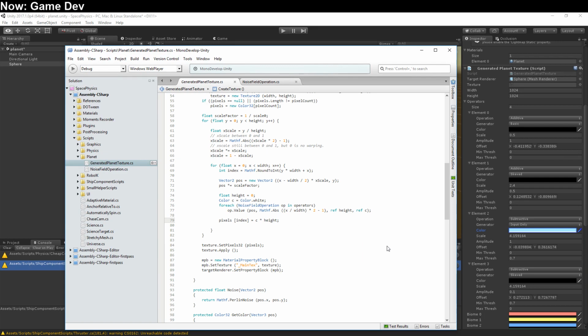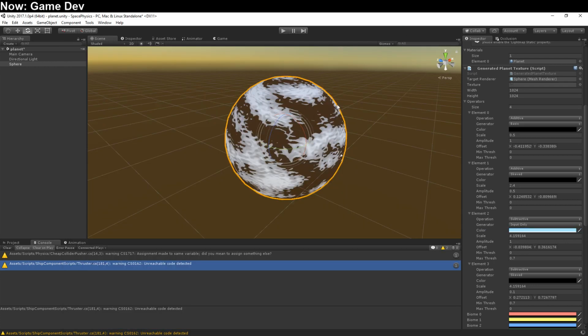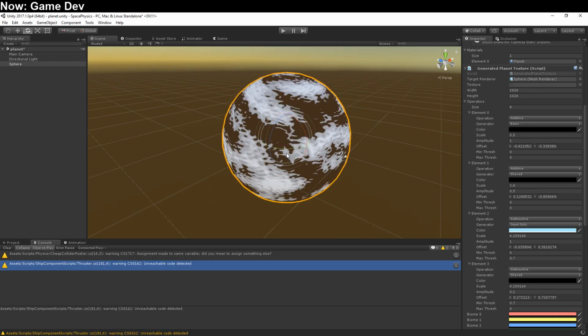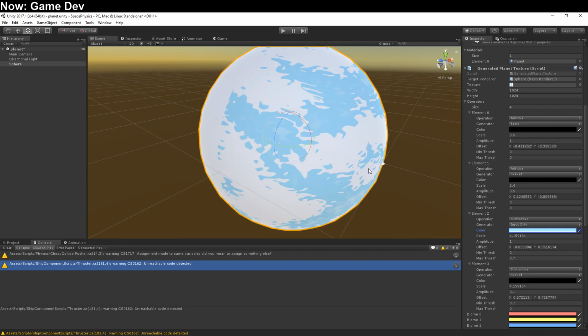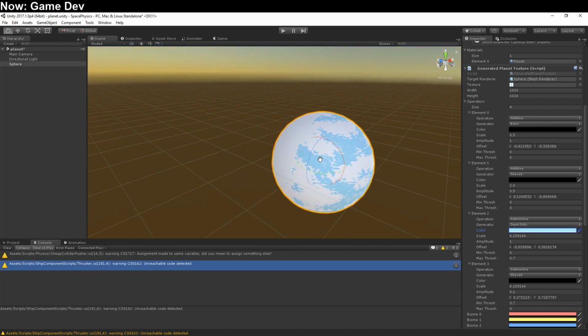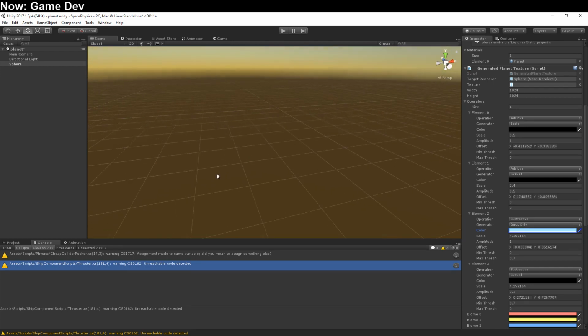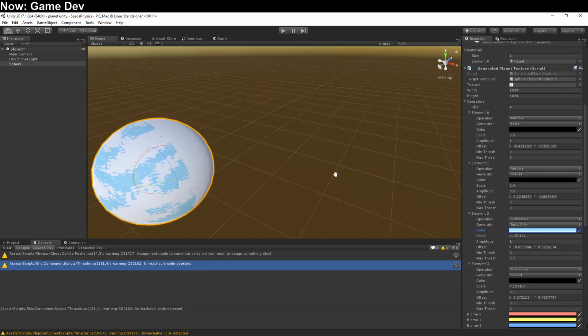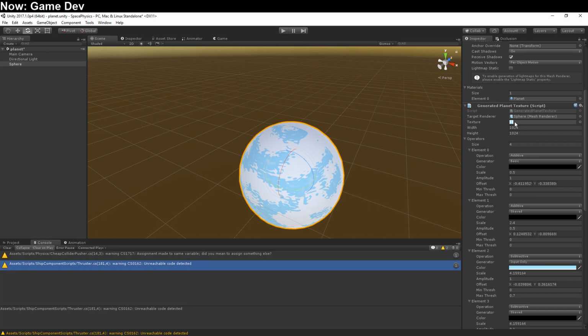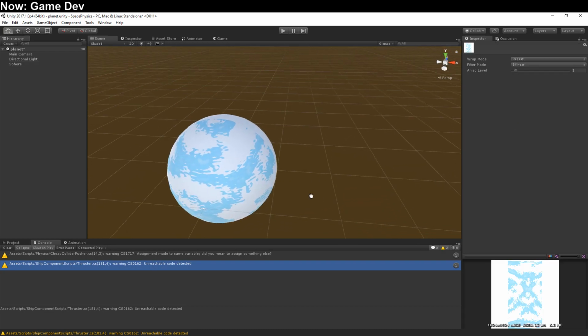To be honest, height is a height map thing. It's not really supposed to be... we'll just go ahead and take it out. Just testing some stuff first, so... All right, so there we are. So you can see that it made the things that are down on the bottom blue. It also completely barfed the far side of the planet, which is not what I expected. We'll have to figure out what went on there.